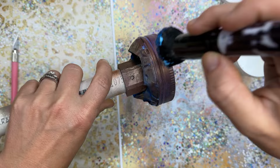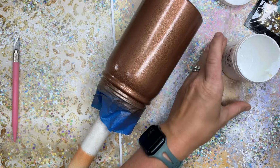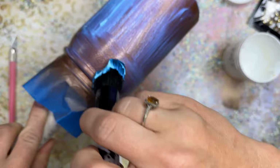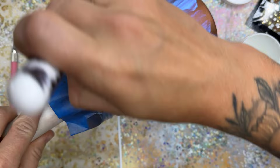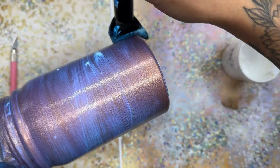So after I have spray painted the base, which is absolutely not the color that would match anything, I just didn't have any gold, so I went with the sort of closest color, I guess you can say, that I had in my spray paint collection. And then we're going to go over with my Southern Belle Glitter Full Glue. I did not realize that I didn't get the lid on this all the way, so it looks mega thick, and I definitely need some more.